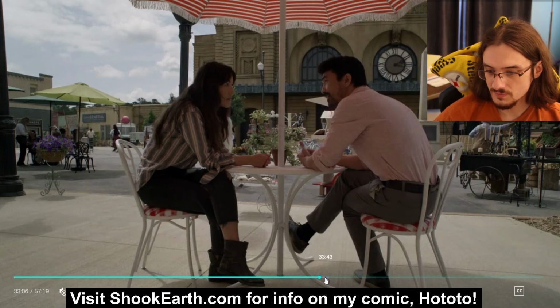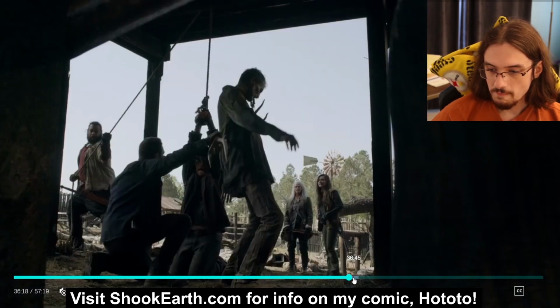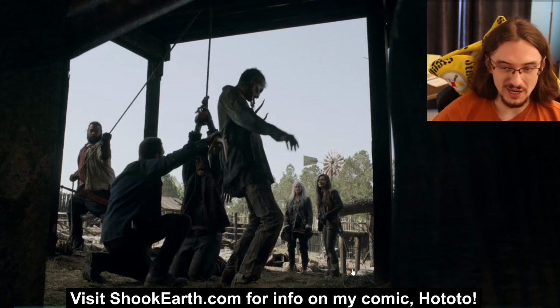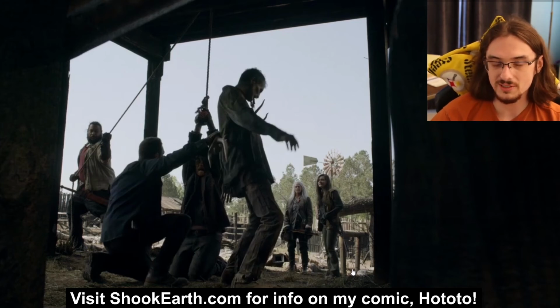It's very cool. And then we get this torture scene here with Aaron really taking the forefront. And we're in the context of the apocalypse and a war. I don't view what he's doing as that crazy. I mean, you have to know for sure if there are more Whisperers out there, because the war was they never surrendered.